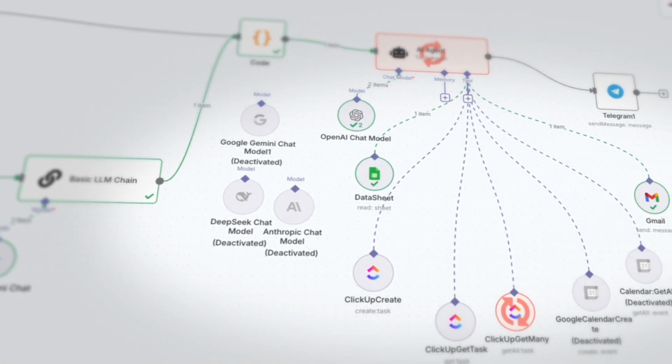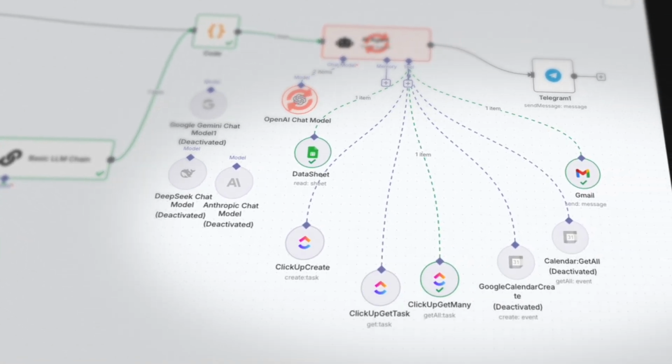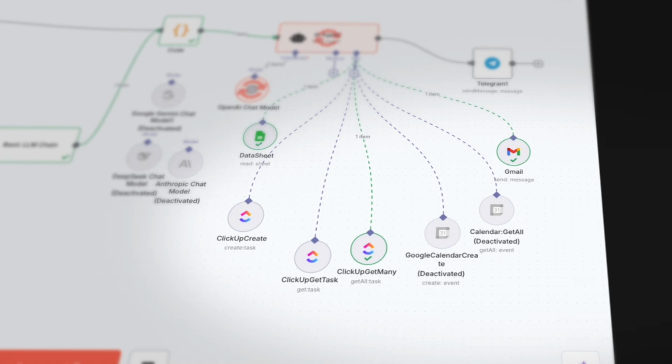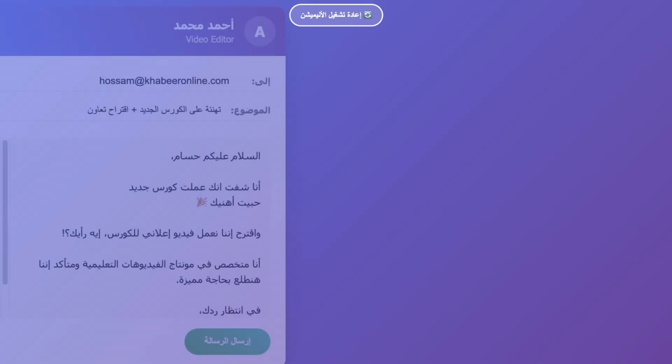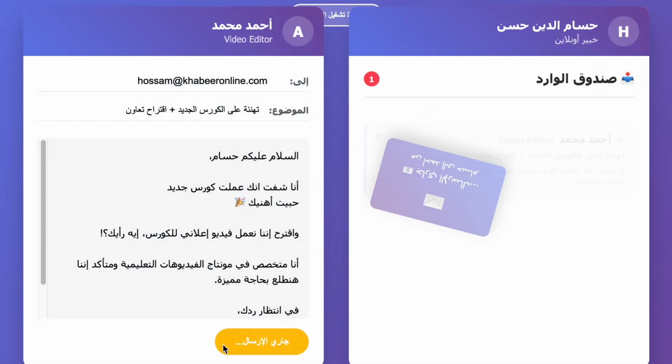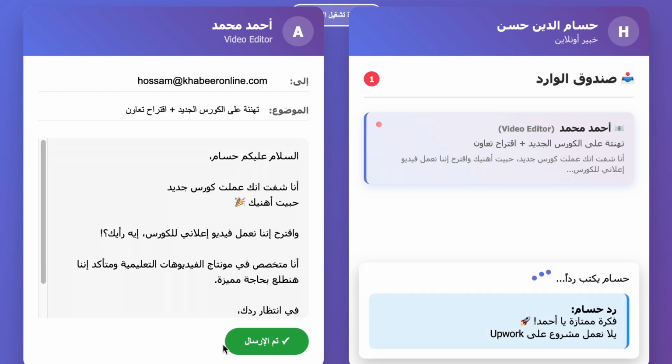It saves me a lot of time, so instead of going to ClickUp, seeing what tasks I have, maybe create a new task, adding some details, then sending an email, I can do this all from Telegram or even through my Apple Watch. I made tutorials about this agent and how to build it, but in my Arabic channel.